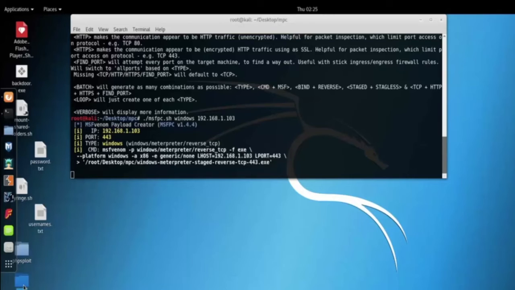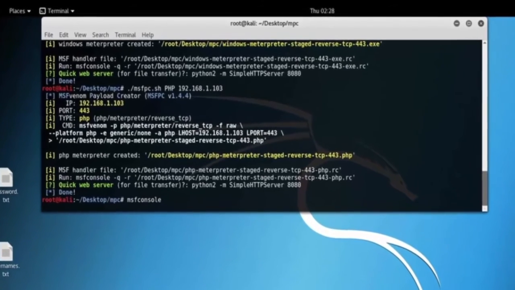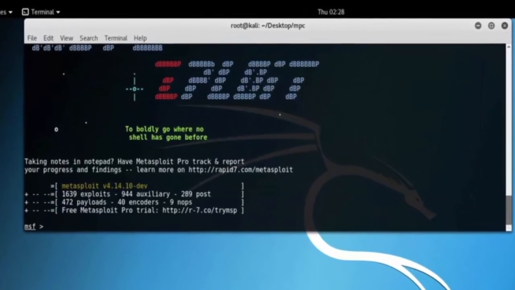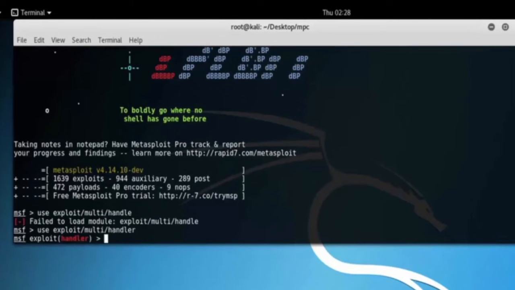Now we need to set up a listener to handle the reverse connection sent by the victim when the exploit is successfully executed. Let's open up msfconsole and load the handler module. Type use exploit/multi/handler. Set the payload as reverse TCP.